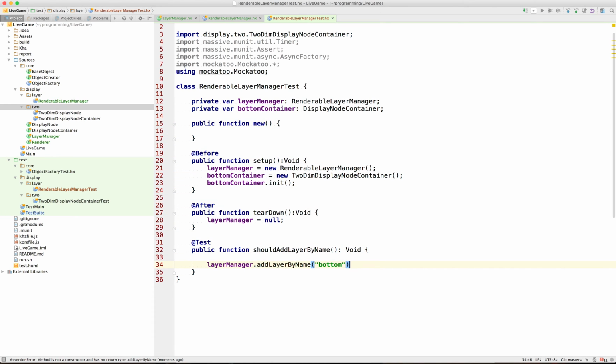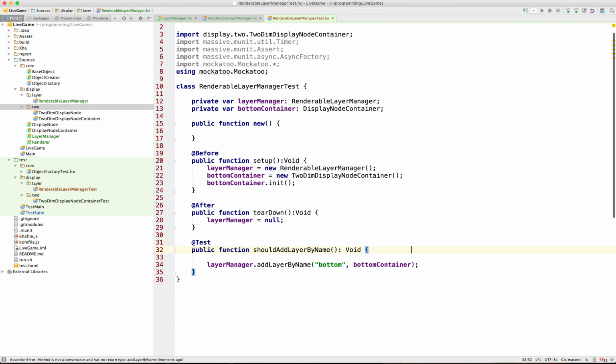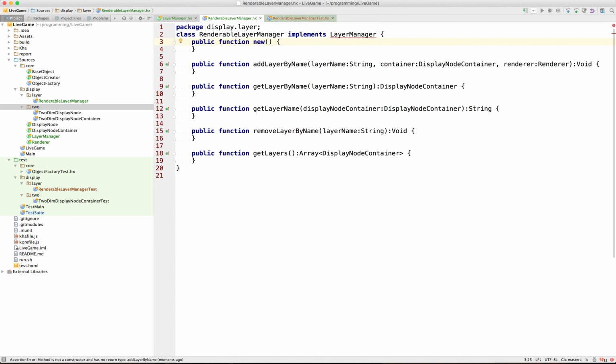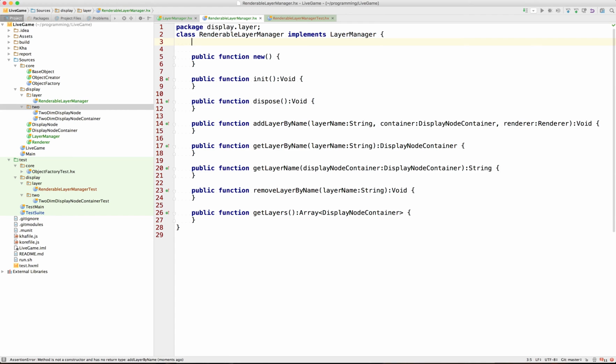So here, we're going to create the bottom container. And actually, one more thing with the implementation is I'm going to create a convenient way of holding all the containers. And I'm going to do one more thing. I'm going to have the layer manager extend base object, just because I want it to. It's only a little hard dependency on the framework, and it's not really that hard of a dependency, I just prefer to have it in there.